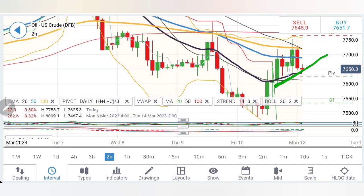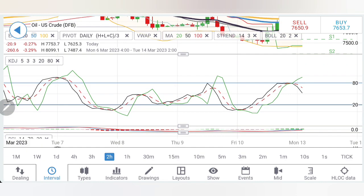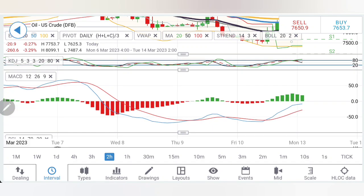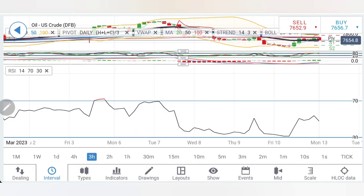Likewise on the 2-hour chart, see, it has to break below. Now in fact you can sell at 77, you can say 76.2, but then 76 is a good support. 75.5 is the next support. 75.5, 75.4 and then 75 levels. Below 75 it may try to crash a bit. The stochastic is seen looking down, trading bearish. The MACD was bullish so far, trying to converge a bit here. RSI is almost trading flat on the 2-hour charts.